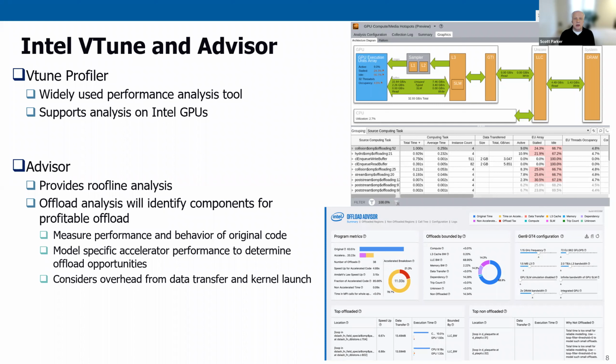And as I mentioned, in the tool space, Intel has an implementation of both VTune and Advisor tools that support Intel GPUs today. The support is ongoing and being implemented, so we expect more detailed support as time goes by. But we have been using them successfully to understand the performance that we see on the Aurora testbed. So I think they're in reasonably good shape for most users to try out.